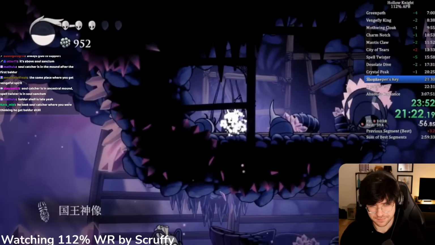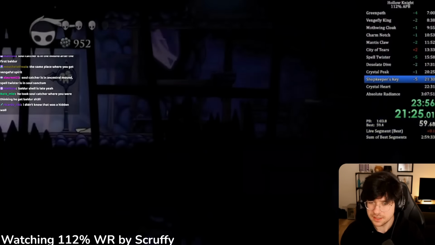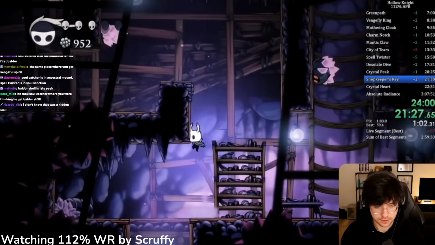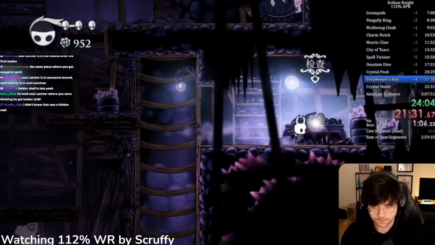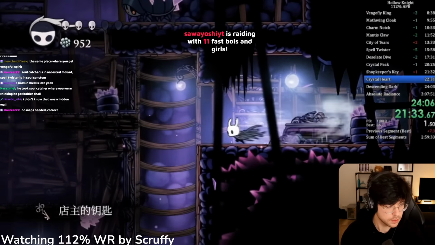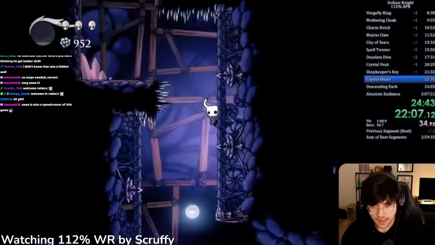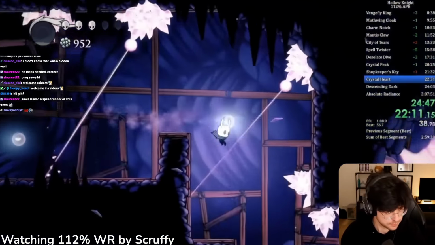And the map, I guess, is not needed for completion. So it just seems like a waste of money. Unless it is in some way that I don't understand. There's a shopkeeper's key. Immediately picking it up. Yeah, no maps needed. Yeah, I only have 110% in my casual playthrough, but I'm very interested in speedrunning this game in the future.